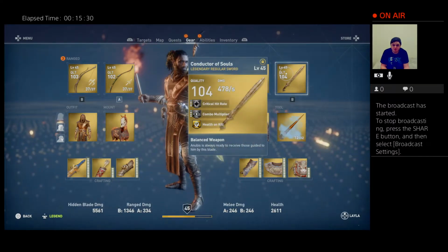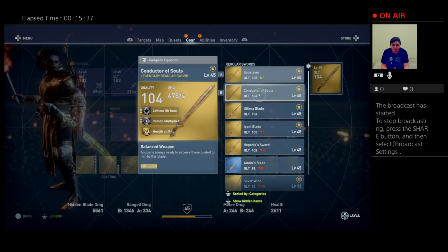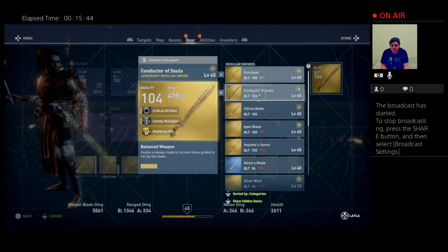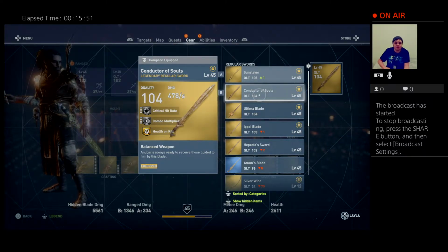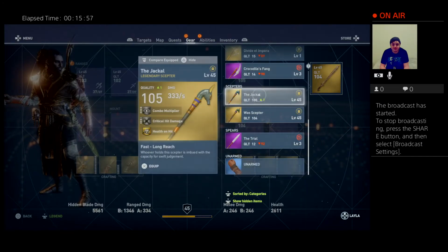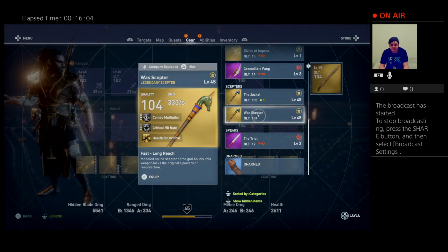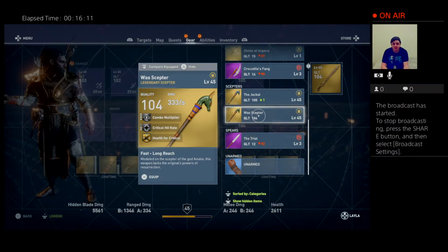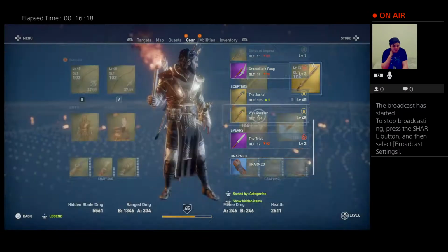The first time you kill a god, you will get the Conductor of Souls legendary regular sword, with the skills being 3 critical hit rate, 3 combo multiplier, and a health on kill perk. Meaning when you kill an enemy, some of their health will be drained and go back to you. The second time you kill a god, you will get the Wasp Scepter, which is a legendary scepter. The perks being a 4 combo multiplier, 2 critical hit rate, and health for critical. That basically means that whenever you get a critical hit, you will get some health in return.